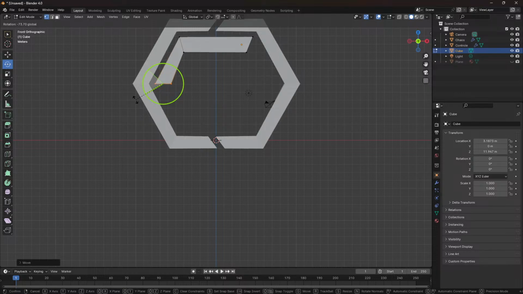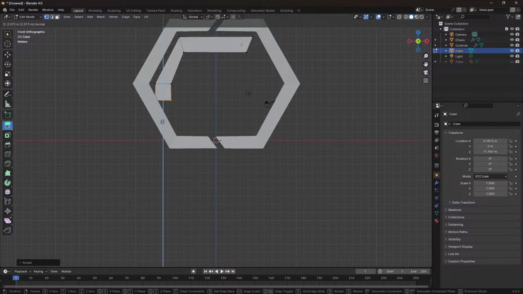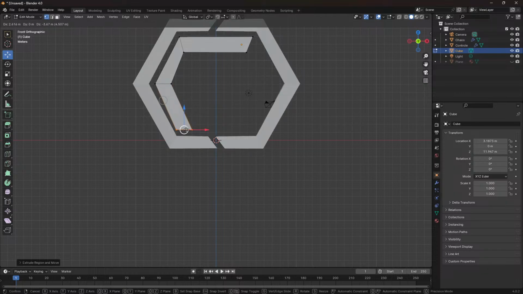Match up there. So we got that. Then we're going to do extrude again. Just going to extrude it out enough. Then we're going to do move. Move it out here. Yeah, about there looks good.